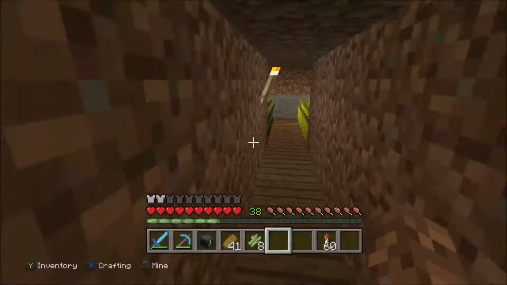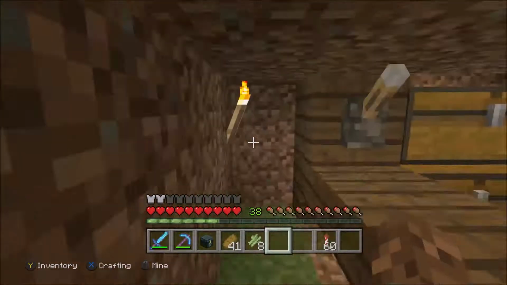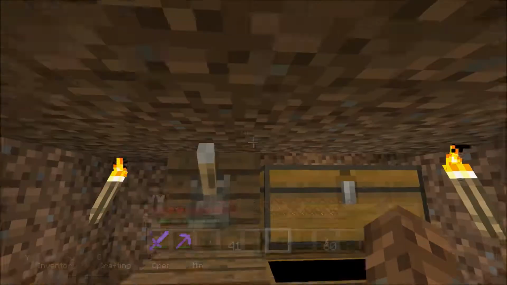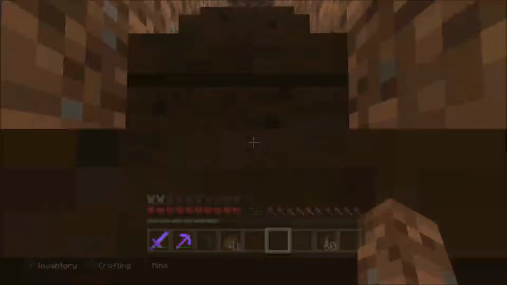We've got wheat, which these two farms right here, which are the two main farms, we don't really need that much anymore because we have automatic ones now. We got our profits right here. Ouch. And we also have my little secret mushroom farm.